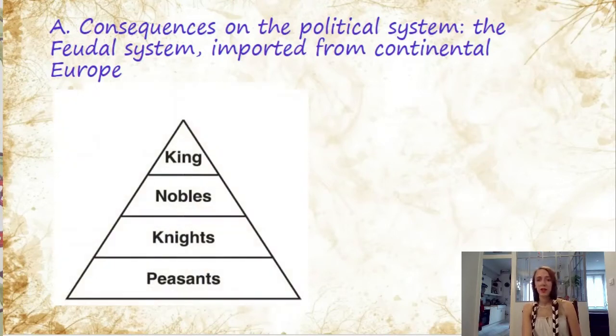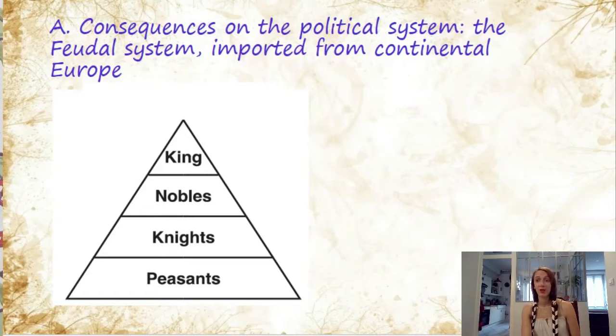Of course, at the very top of this pyramid, you've got the king. Underneath, the nobles, the great nobles, the barons that were responsible directly to the king. And then beneath them, you've got lesser lords, each owning a village, of course, directly responsible to a baron. Those were the vassals.